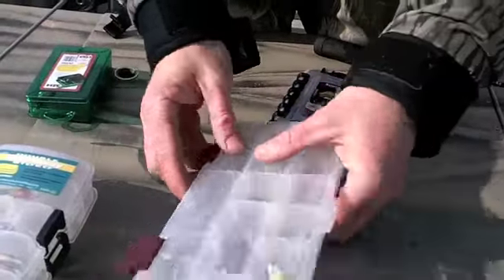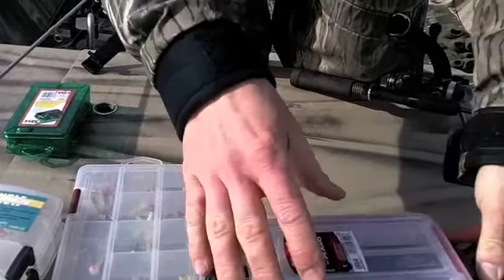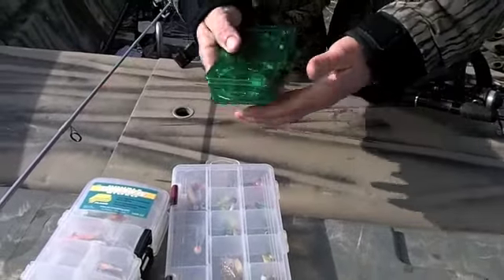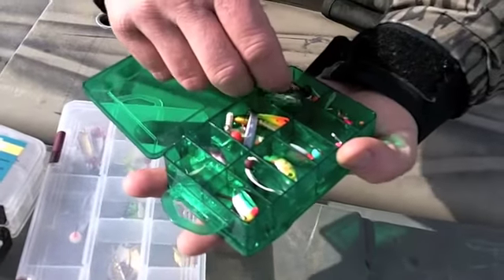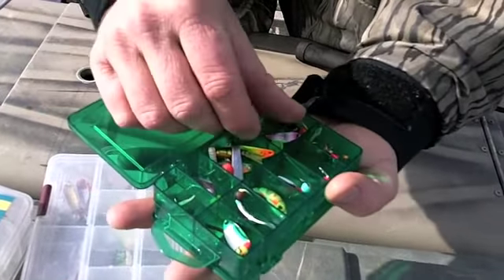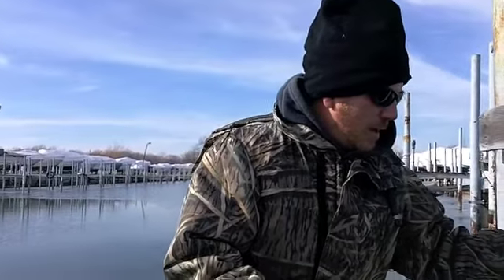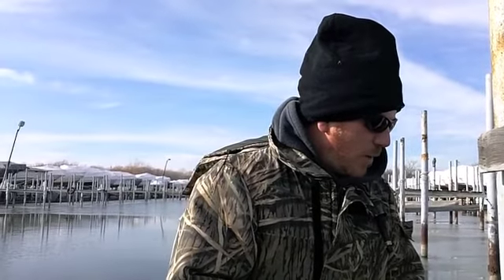We just keep mauling a bunch of these different little boxes, and it makes it real easy. This one, of course, being a waterproof box — this is the one I throw in my duck boat today, because it's got my phone in it, and this one's totally waterproof, so there's never anything to worry about. But get yourself a handful of these different baits, different sizes, different bead colors. Some of them you could tip with a little egg if they don't have a bead on them. But the whole key is, like I mentioned before, it's all artificial. So it's a real efficient, fun way to fish, and you can catch fish after fish after fish on the same bait. Never have to rebait, never do anything that requires you to get wet hands screwing around with minnows.